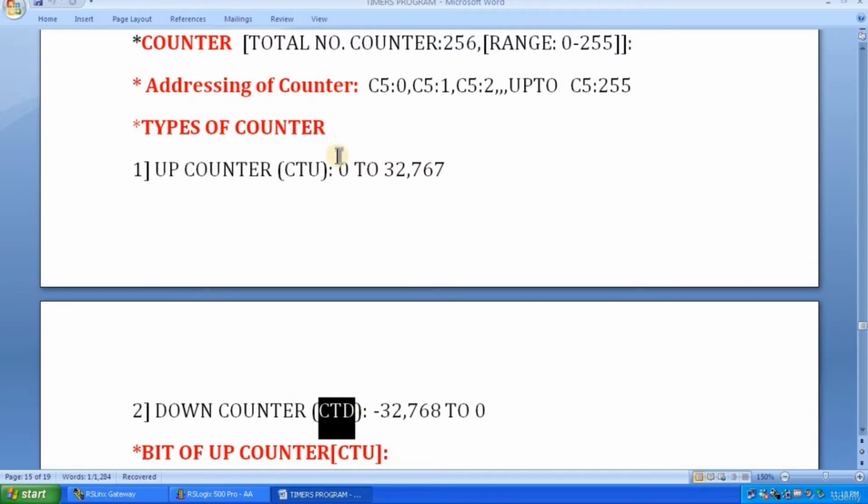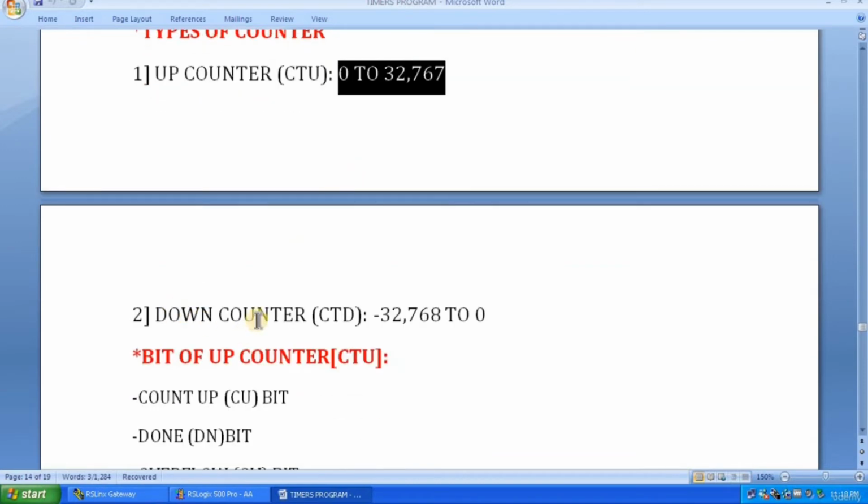As a programmer, we should be aware of the maximum counting limit of the counter. If you are using the up counter, the maximum counting limit is 0 to 32768. Beyond that, you cannot count the number of products. Similarly, for the down counter, the range given is -32768 to 0.